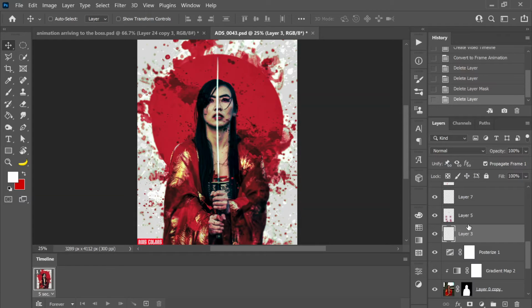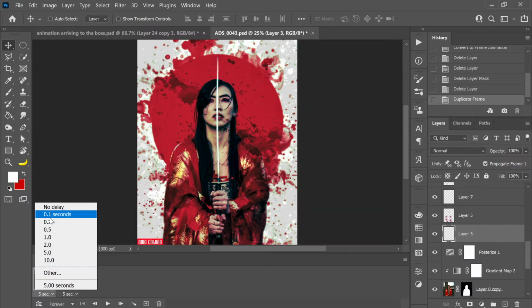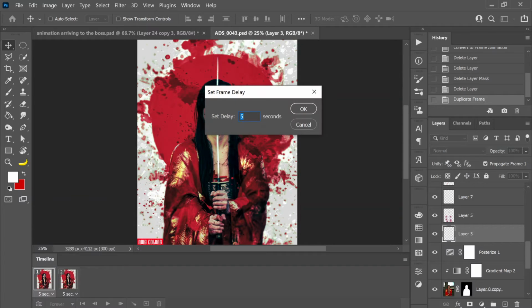Now after we erased those double layers, the layers that we don't need, we go here to the plus sign to open a new frame. Okay, one click and it will open a new frame. Here at the bottom are the seconds that every frame has. We can control the time from milliseconds to half a second to 5 seconds to 10 seconds. If we want something certain and specific, we can press on Other and put here the time that we want and press enter.